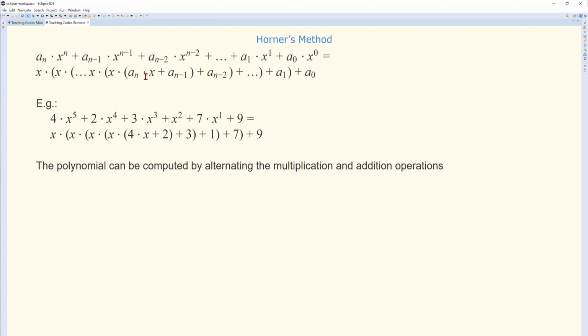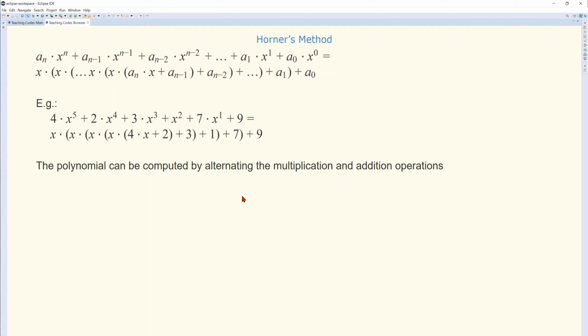So you would have a sub n times x to the n. a sub n minus 1 would have one x less, so it would be x to the n minus 1. a sub n minus 2 would have two x's less, so it would be x to the n minus 2, so you will end up with the same thing. Okay, so we are just taking x out in parentheses. So for example, if you had an expression like this, we could take x out in parentheses as follows.